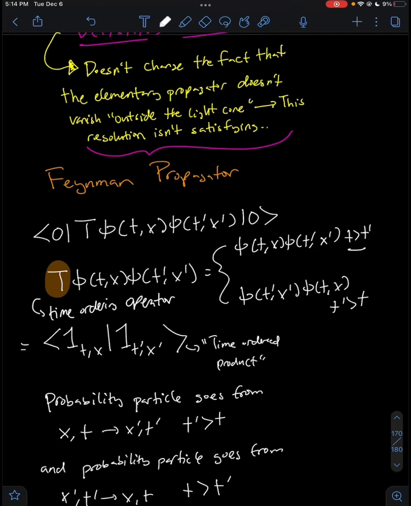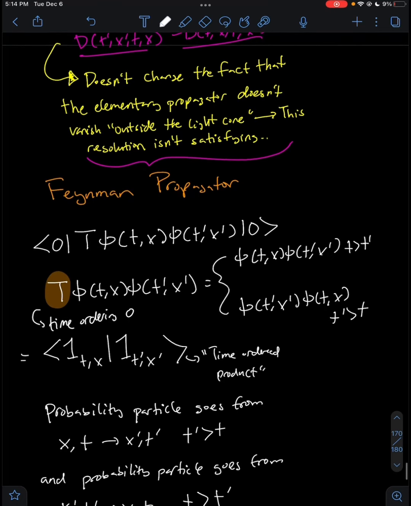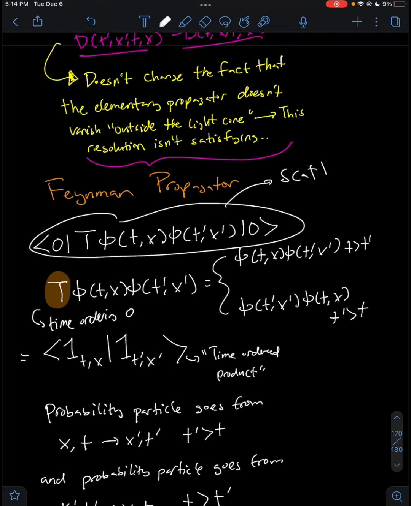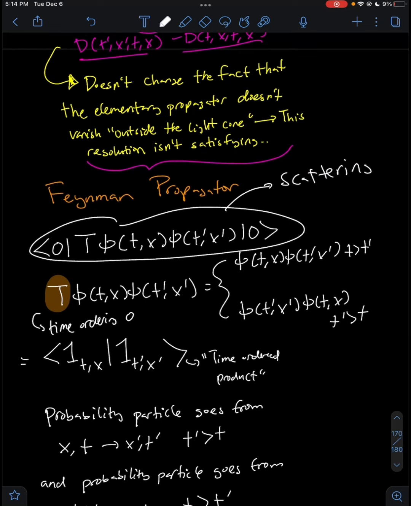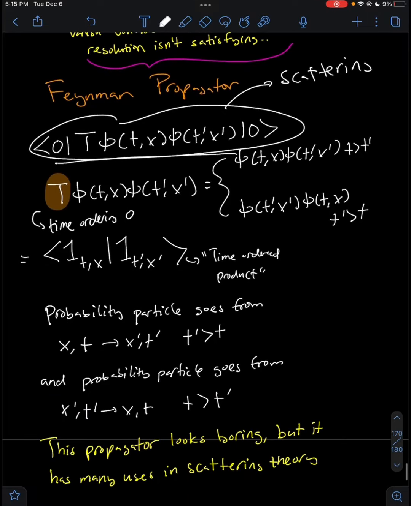And I guess you might be wondering why we are interested in using a term that looks like this. And the answer is that we see this term appear very often in scattering. When we use what's called the Dyson series, we find out that for higher order terms in the Dyson series, you will see terms that look just like this. So for now, it's going to seem very unmotivated, but when we get into scattering, we'll start pulling in the tools that we use in this video. So it's going to be very important in the future.